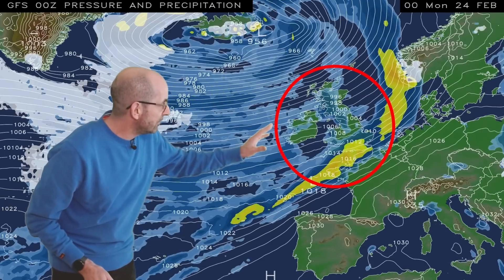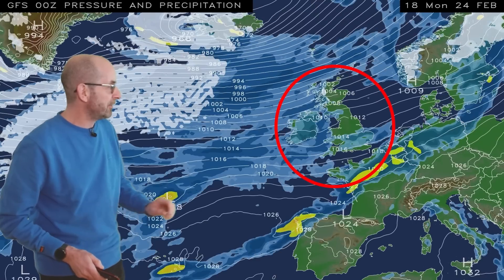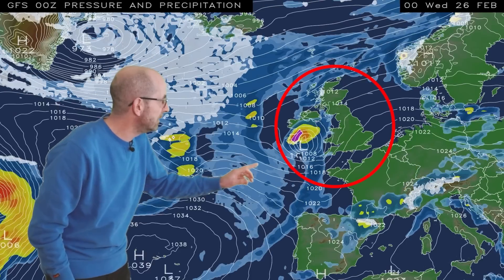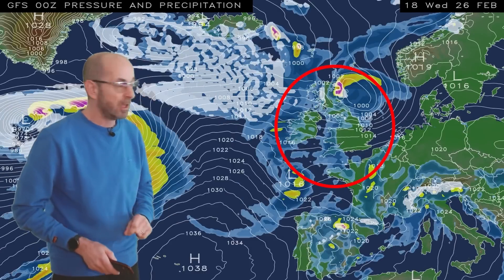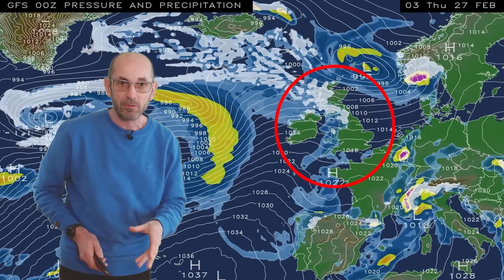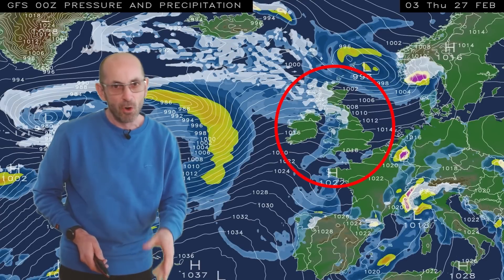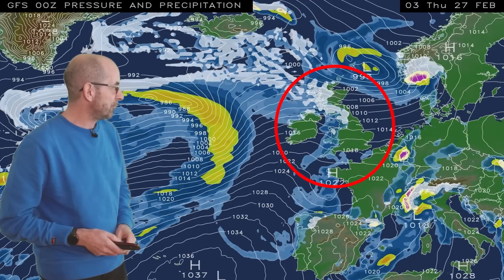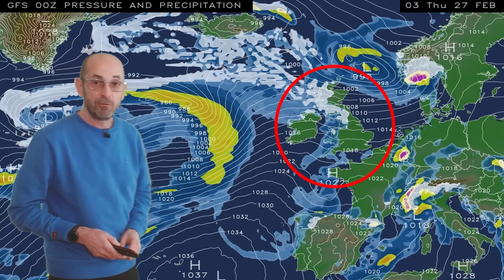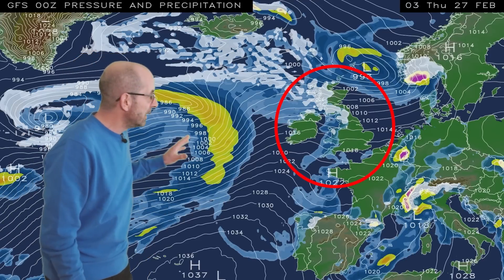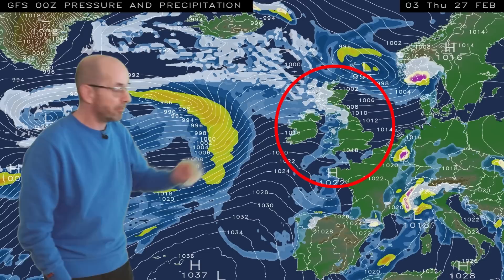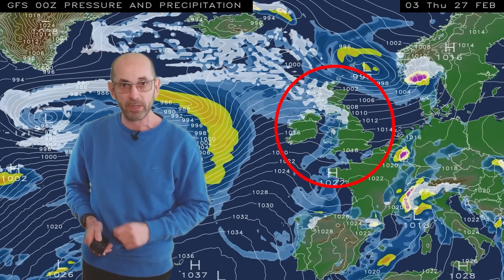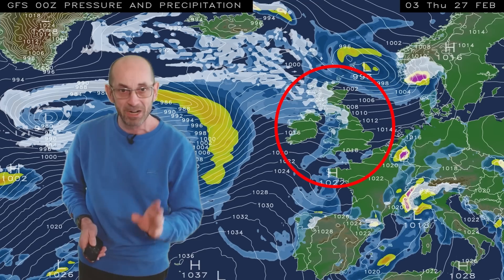That all moves eastwards and southeast quite quickly, then the Atlantic continues to dominate. For the latter part of next week another little depression moves in across the UK and it could bring some snow to high ground in the north, but rain really everywhere else. Finishing at 03 GMT on Thursday the 27th, look west because there are more systems waiting in the wings to bring further spells of rain.